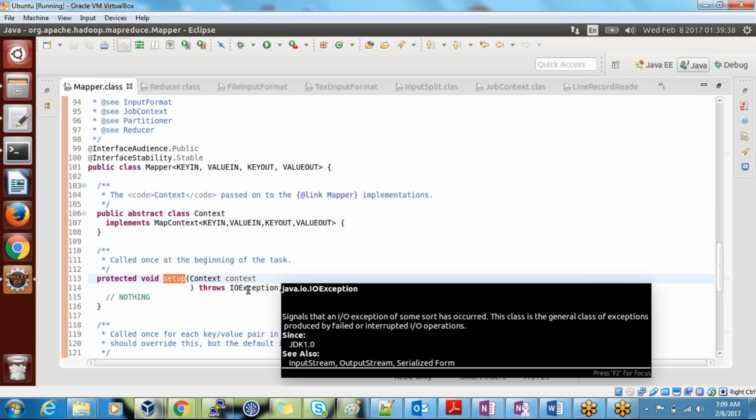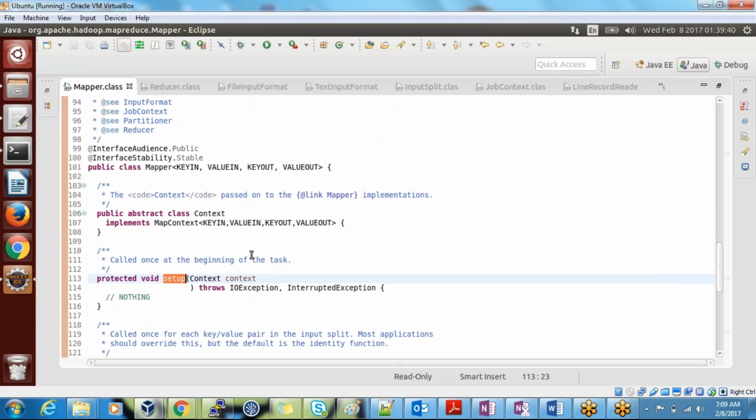Before your map method launches, if you want to do any setup kind of things, like initializing values, assigning some default values, or creating some objects, anything you want to do only once, for one input split, or for one map instance, we will keep it here and do that.